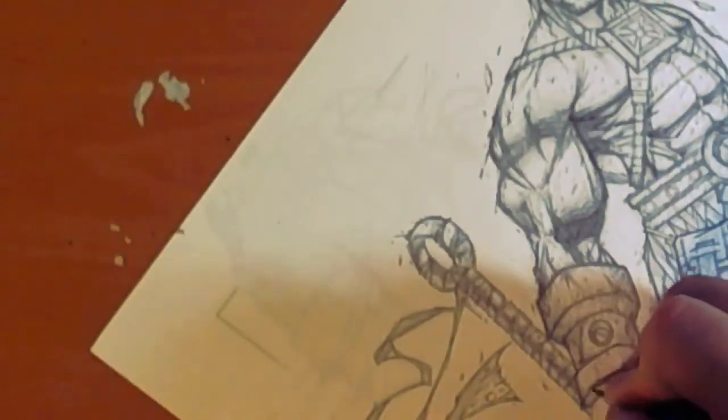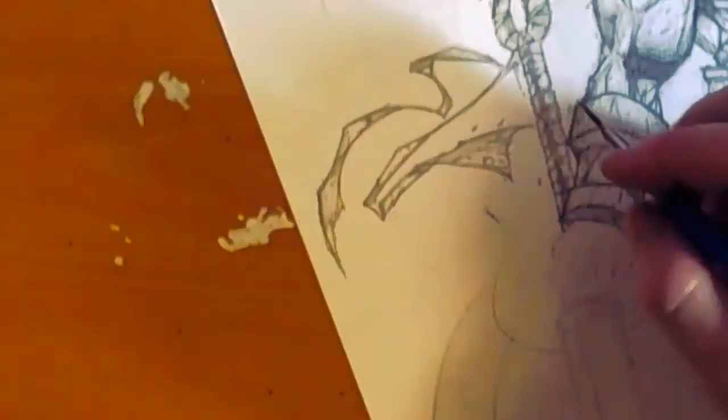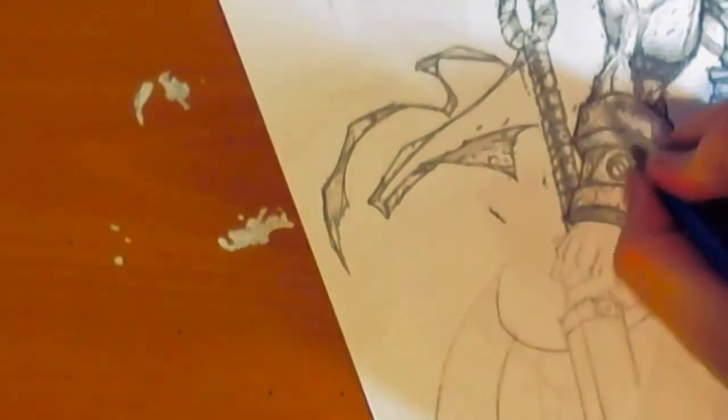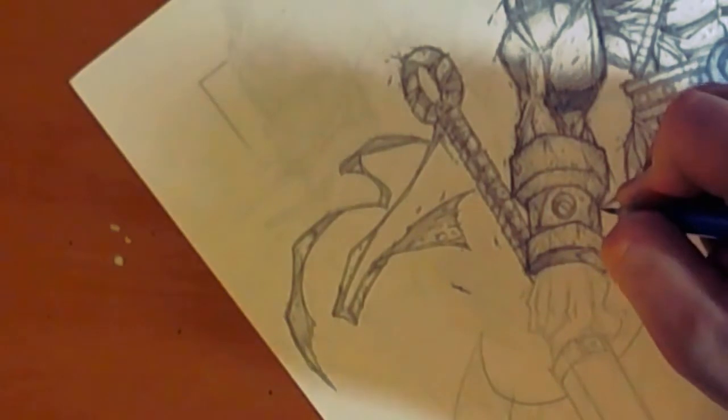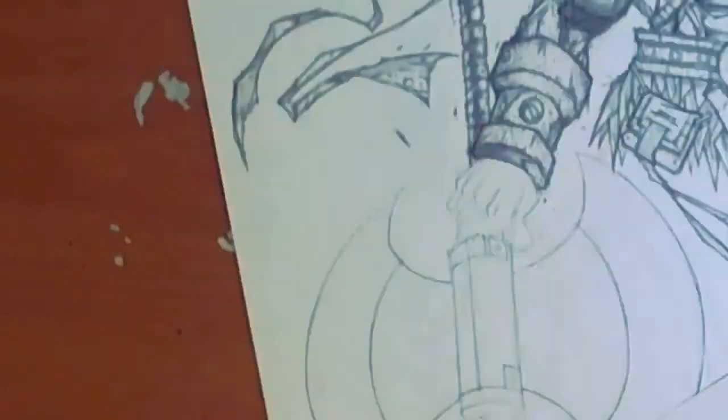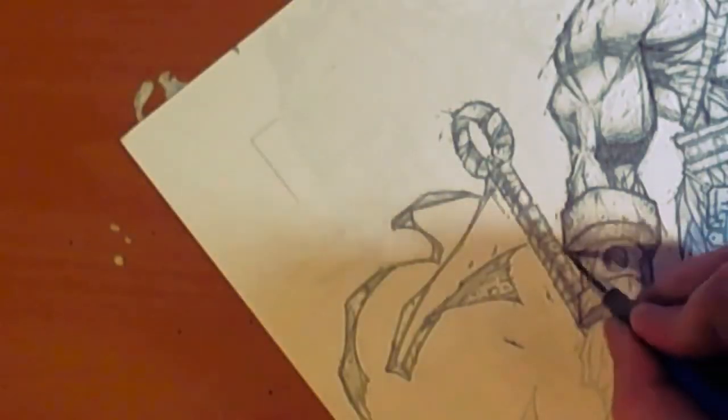If you look, his mouth is closed, and that changes when I go to actually draw him. So you see there, I filled up that bracelet, a gauntlet, whatever you want to call it, with some shadow, keeping the shadow semi-transparent because it looks cool. And there's a lot of loosely cross-hatching going back over, adding little tick marks, little crest marks, little bits reinforcing, little dot marks. All those little ticks build an additional amount of detail.